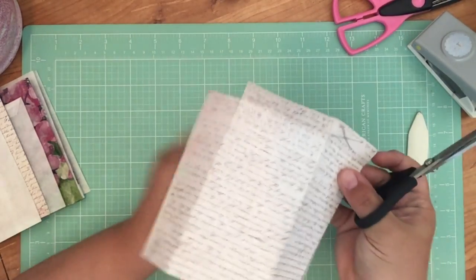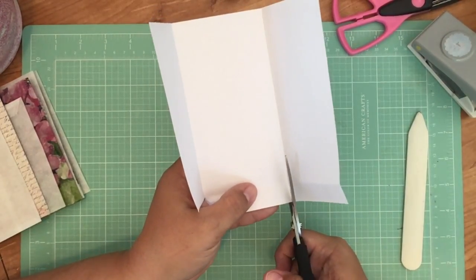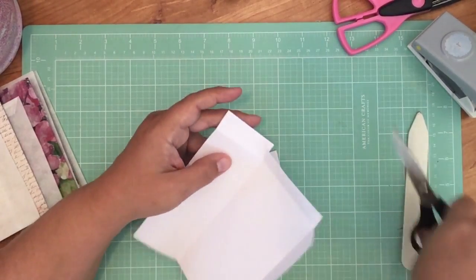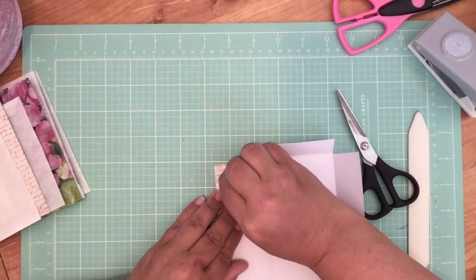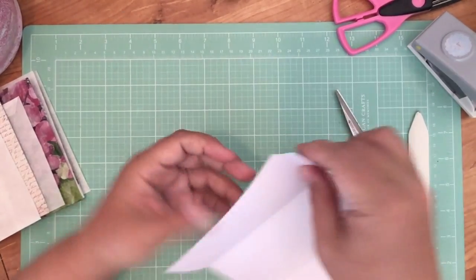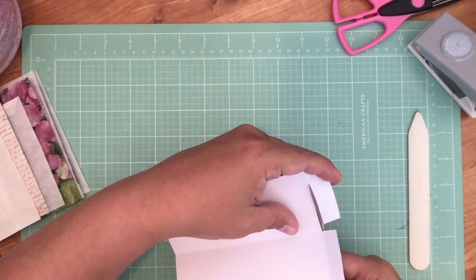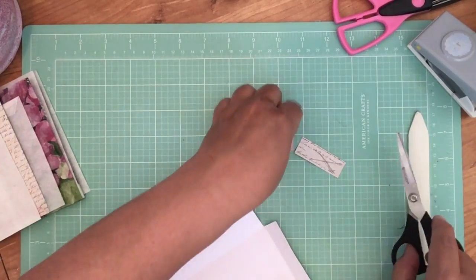Take a pair of scissors — I like to use this white side because I can see the crease better. Here's my X, I'm just going to snip my X off, going straight on the crease. Here's my other X — I want to take off this whole thing. I'm going to follow the lines of my creases, folding it in so I can get a better crease to see where I'm cutting. This doesn't have to be exact — it's going to be covered up. There are my two pieces that I X'd out. Those are garbage.